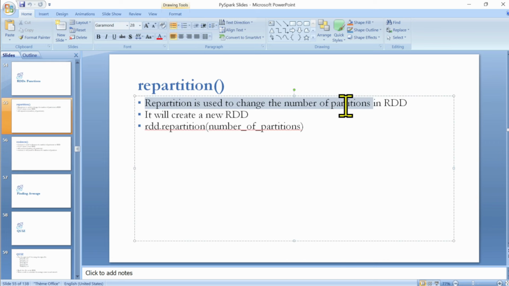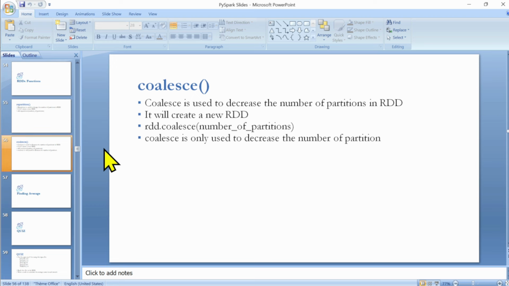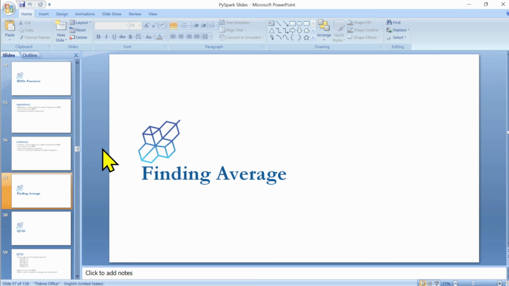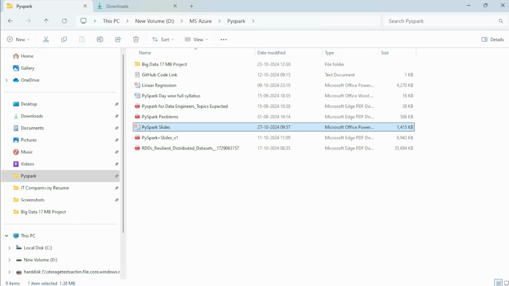Repartition is used to change the number of partitions in an RDD. It will create a new RDD. So I'll use RDD dot repartition with the number of partitions. Is it connecting? Yes, Sachin. Okay, so any doubt on this till here? No, Sachin. Okay.